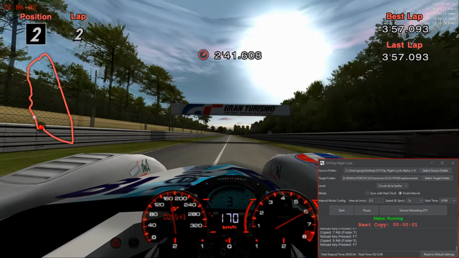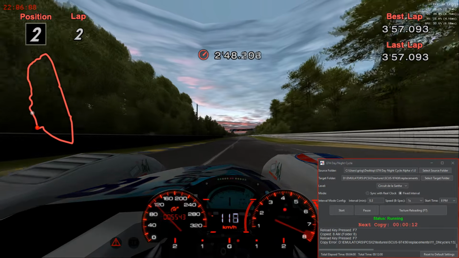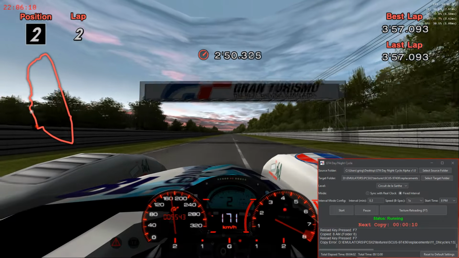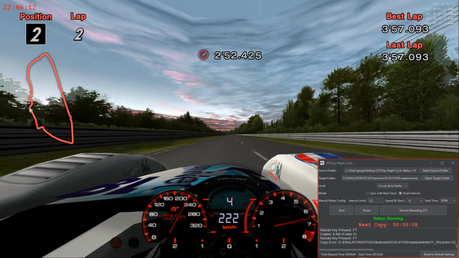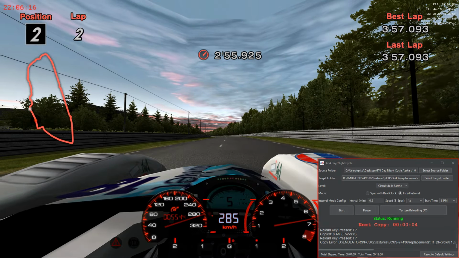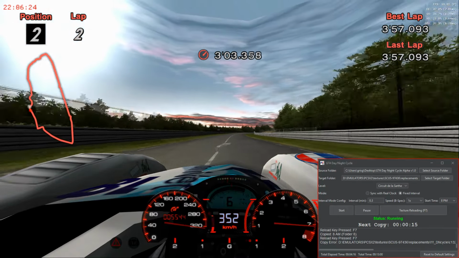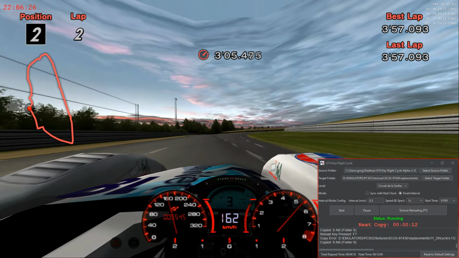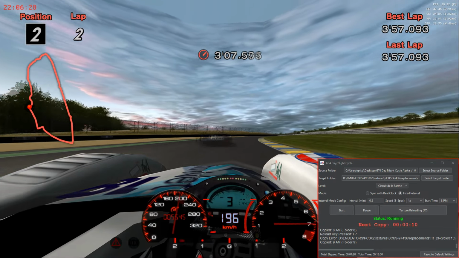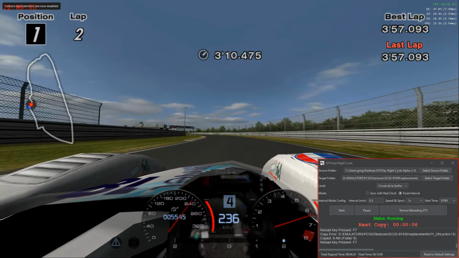Sometimes the HUD can take a bit to load in if you're running the HD HUD. Occasionally you'll get an error. I'm not sure what is causing it, but everything works fine still. Like you'll see when it switches the textures. When it copies 9 AM, it should work. Yep.